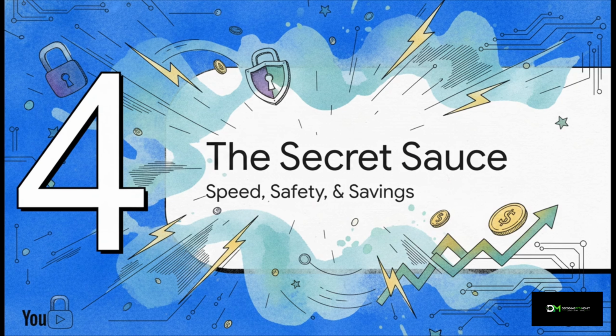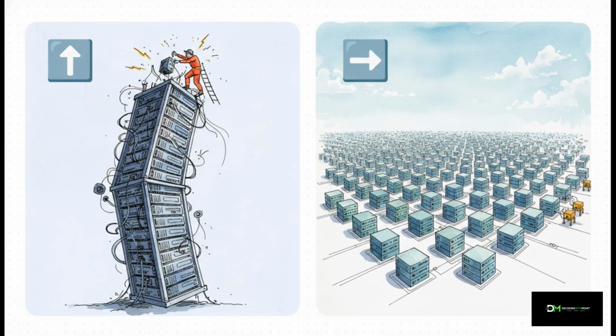Now we get to the real secret sauce. The clever optimizations that make this whole global system not just possible, but also fast, secure for creators, and cheap enough to actually run without going bankrupt. See, to handle billions of users, you can't just buy one giant supercomputer. That's called vertical scaling, and you hit a hard wall really fast. Instead, YouTube uses horizontal scaling. They just keep adding more and more standard servers, thousands of them, to a massive distributed pool. This idea isn't just a technical choice. It's the fundamental principle that allows the entire modern internet to exist.